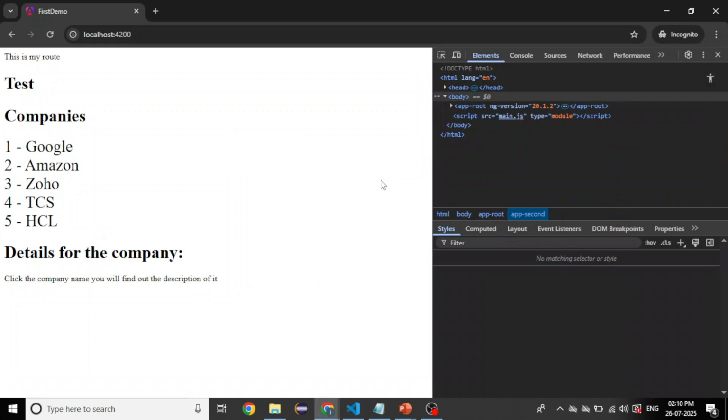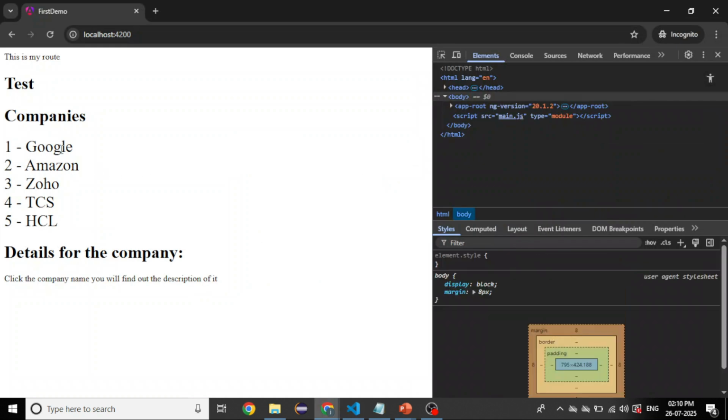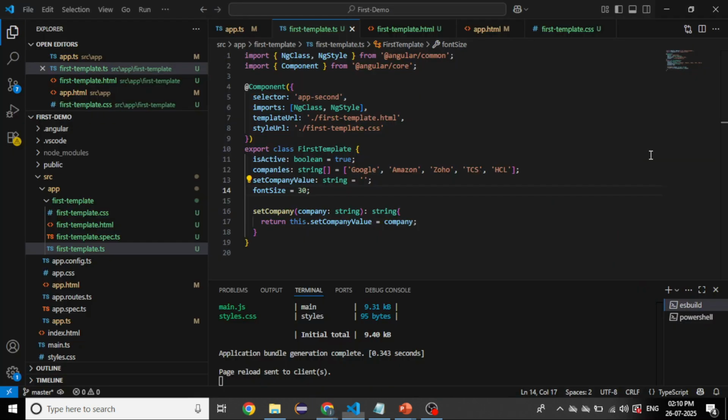Save the changes and see, the font size is 30. So based on some condition, if we want to get some backend data, or if we have some flag, we have to display the font size, we can make use of this.